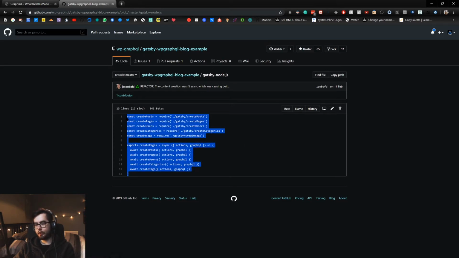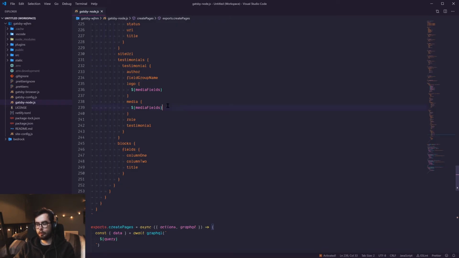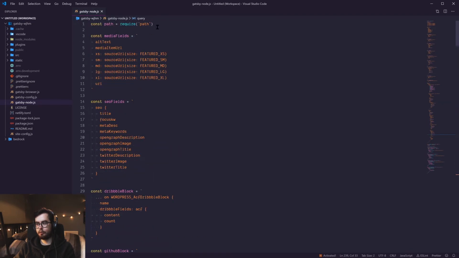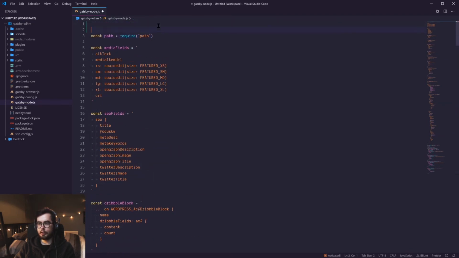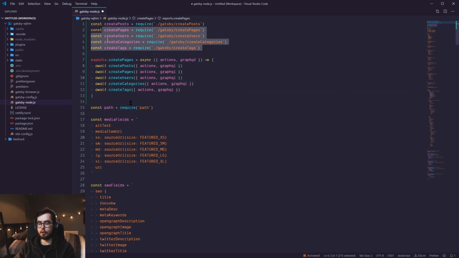So I'm going to go ahead and copy this, and we're going to open up our Gatsby node file, and right at the top, I'm going to go ahead and paste in what Jason has provided as an example. We're not going to focus too much on creating users or categories or tags.